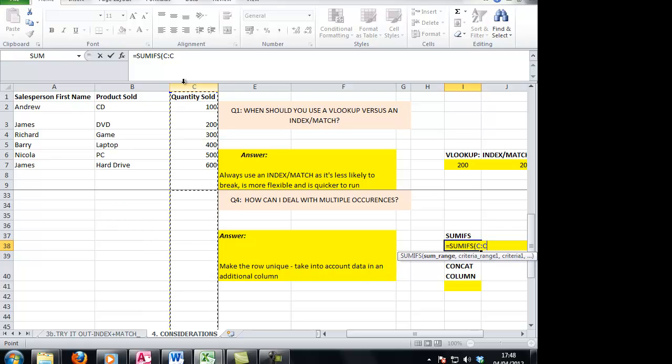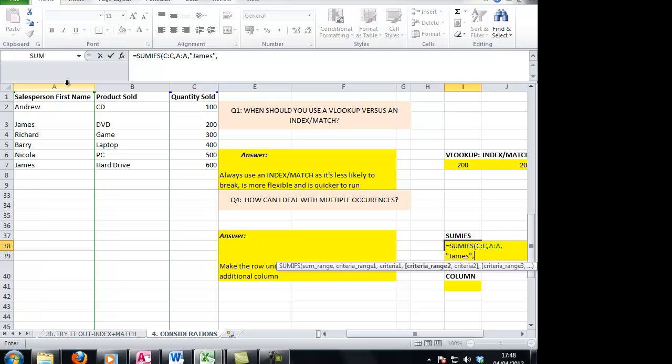Open bracket, we start with our sum range, which is going to be column C, because we want to sum all the values in column C. Criteria range 1 is column A, and our criteria for that is James. Criteria range 2 is going to be column B, and our criteria for that is hard drive.